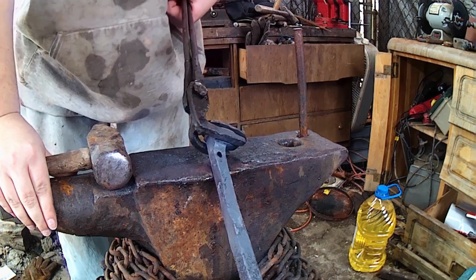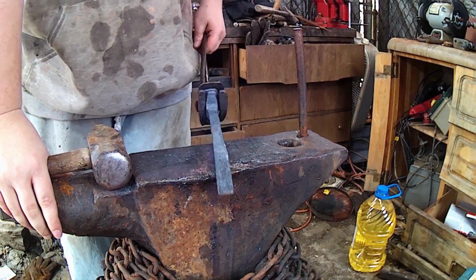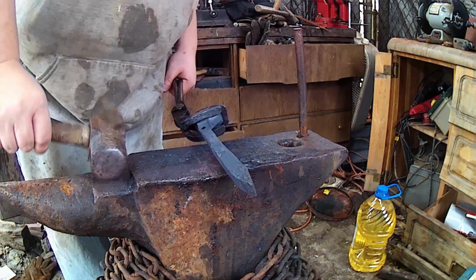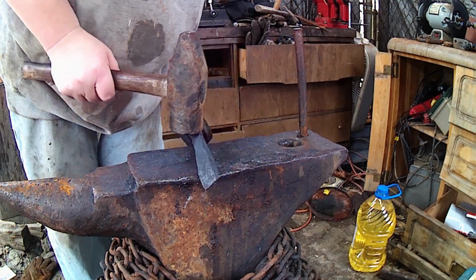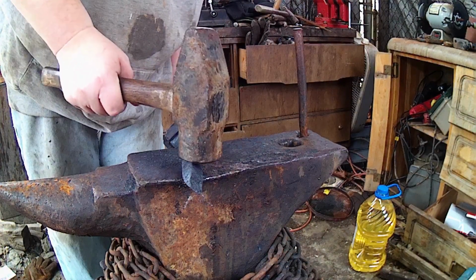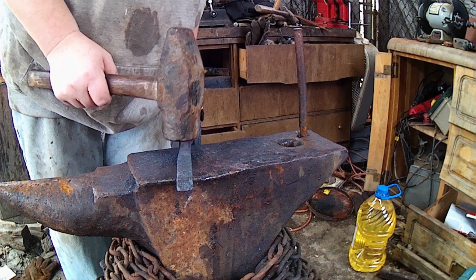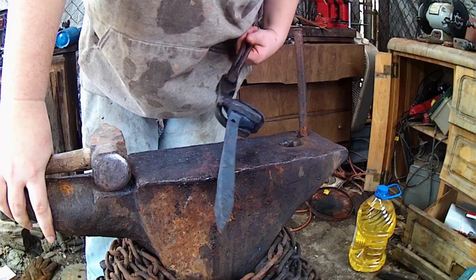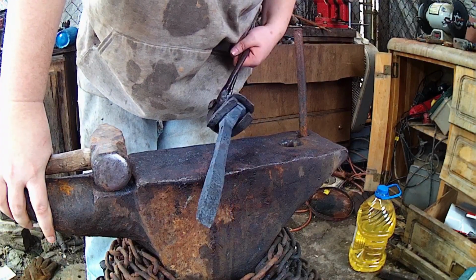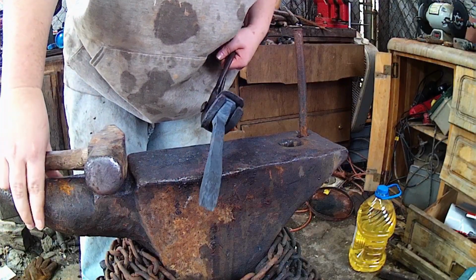We got our lanyard hole punched in there. So next thing, I'm going to want to put a twist on this. So we're going to forge down the corners in the next heat here, just so they're not so sharp. And I prefer the way that just a regular twist looks with the corners forged down like that. And then we're going to give her a twist and get started on forging out our shovel head.